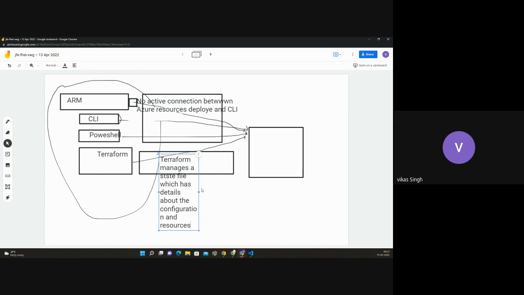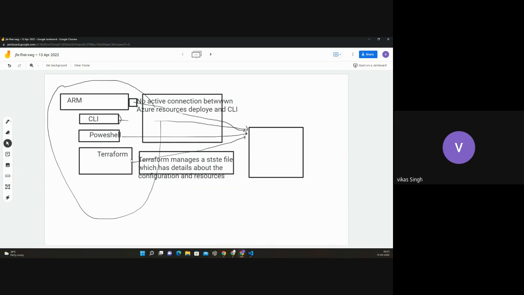So next time if you are deploying anything new, Terraform will identify, okay, this resource is already there and there is a new resource which has to be added. That's what plan will give us, right? It will check the state file, what all resources have already been deployed, what is the current configuration, and based on the update of our script, it will suggest the next changes.